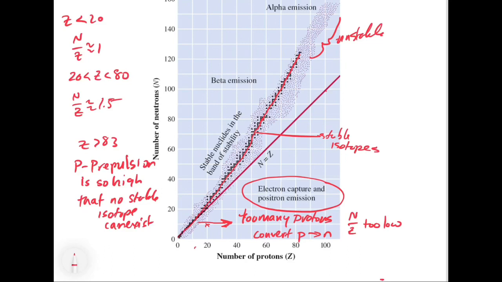So now let's go on the other side. Let's say that we go from a stable position and we go up to here. So in this band, what we have is we wind up having too many neutrons if we go above the curve. So in this case, our N to Z ratio is too high. So the best thing to do over here is a beta emission. A beta emission converts a neutron to a proton. So we get rid of some of those excess neutrons and we go to a proton.